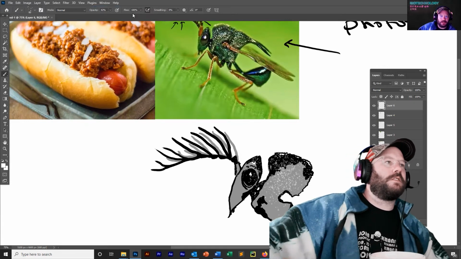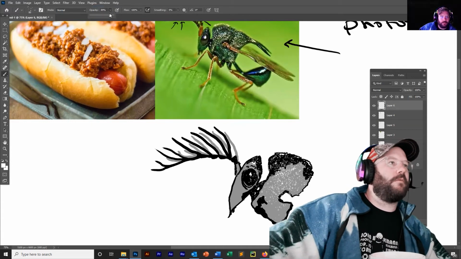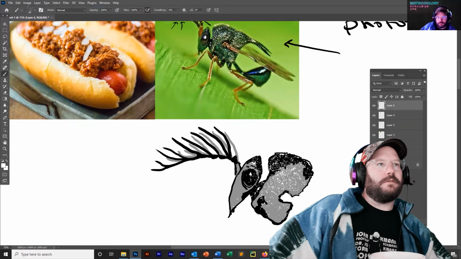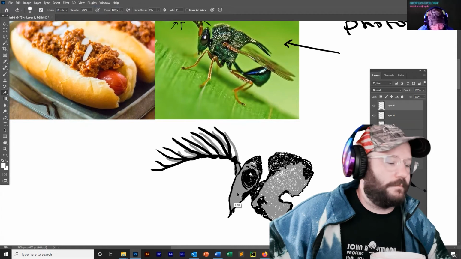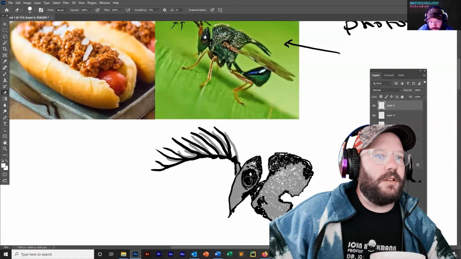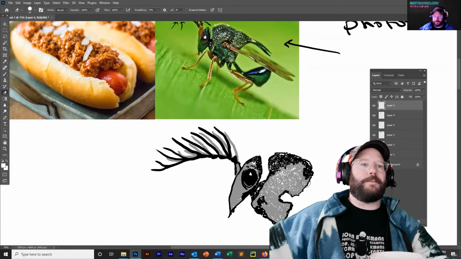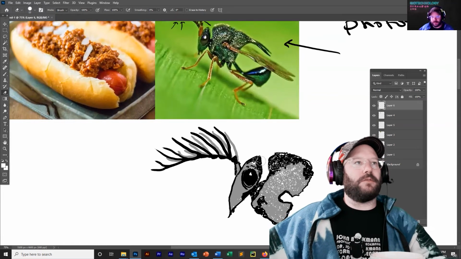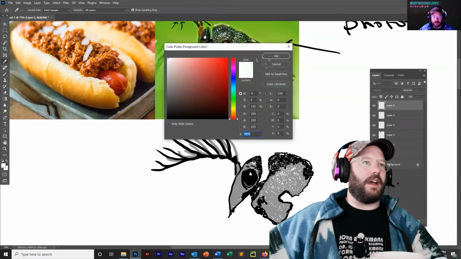Increase the opacity. Get some real white speckles. One more time, full 100%. Let's get some white speckles. Okay, that's pretty good. And then I'm gonna clean it up. Not totally, but in the parts that matter. There. That's enough to capture the effect of what's going on. You don't need to do it perfectly, but that's enough to grab the effect.